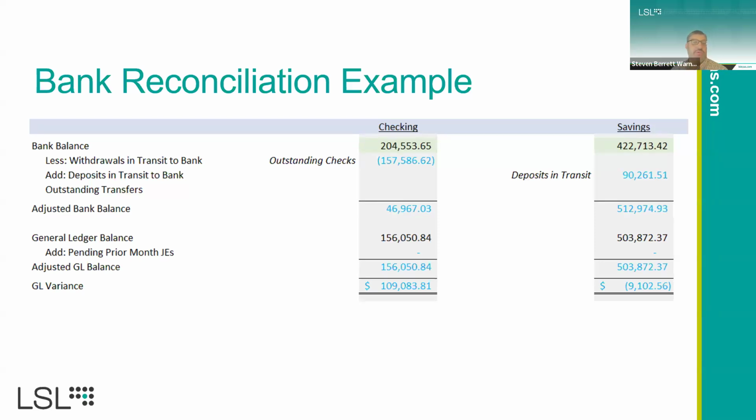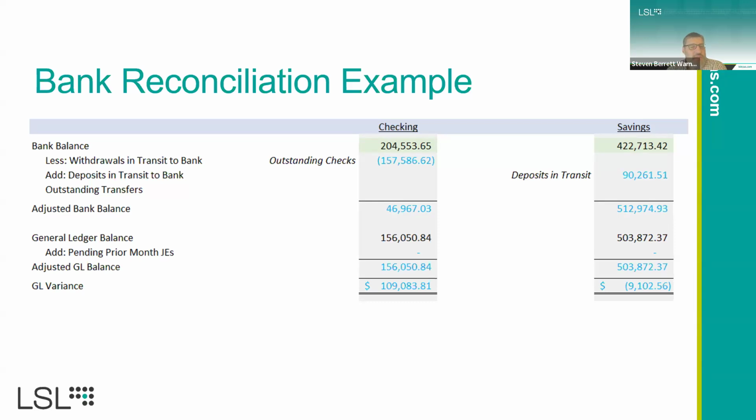Probably not. Typically I think what we see is that there's inflows and outflows in any given account. But just to keep it simple, we'll start with this. So again, as we're doing bank reconciliations, we really try to isolate the bank, and then we try to isolate the general ledger. I think, sometimes in our minds, what we are thinking that we're doing is just building a bridge between the bank and the general ledger, but that might be a little bit misleading.